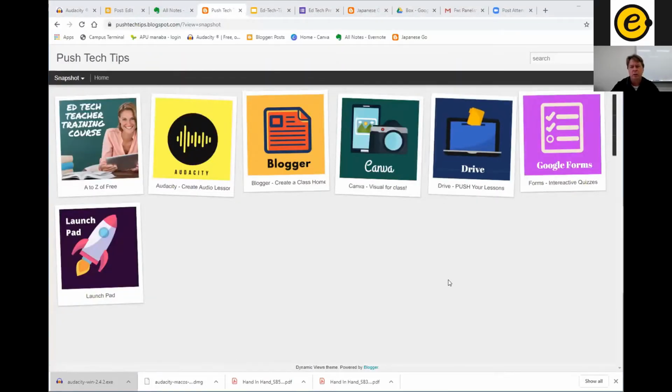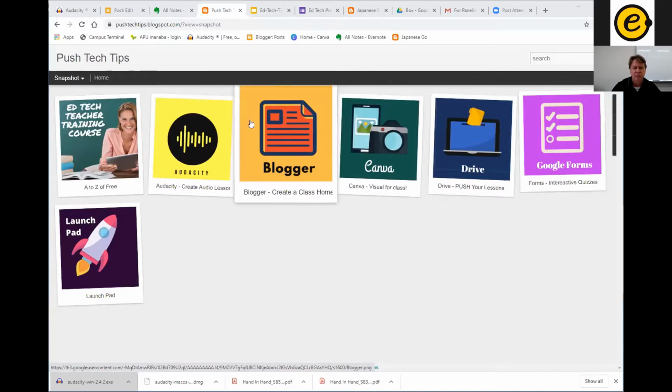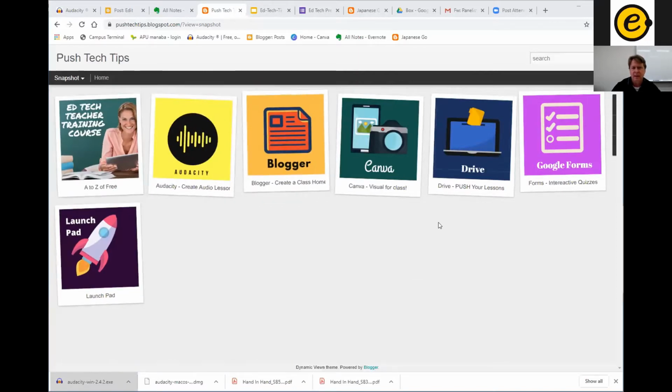And we are going to look at primarily what I call the core four, which are the most essential sites or most essential tools that I use. And they are Audacity, Canva, Drive, and Google Forms. Now, actually, Blogger is part of that. So Blogger is going to be the main platform that we're going to be using today. And we're going to talk about how you can use Blogger to leverage so many other tools. And you can create what I call a class with SaaS. And SaaS stands for Software as a Service.